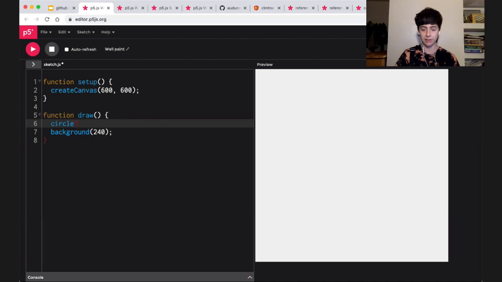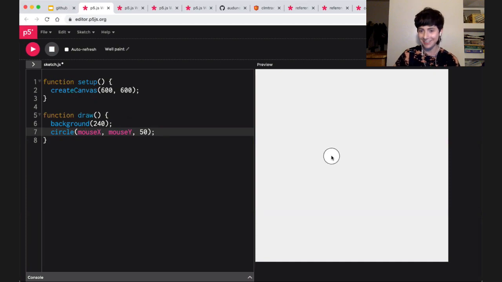So the way that I do that is I use the circle function, specified by p5, and it takes an x and y position and a size. So I'm just going to put in the mouseX position. This is a variable that's provided by p5 that's specified every draw loop. Every time the draw loop gets run, it gets updated. I'm just going to put in a size, and we can see, oh, I have this in the wrong order. Background is getting drawn over it. We put this in the right order, and now we can see our circle, right?